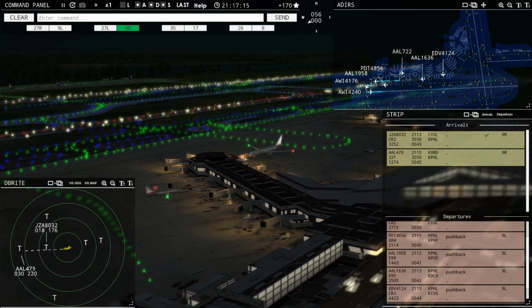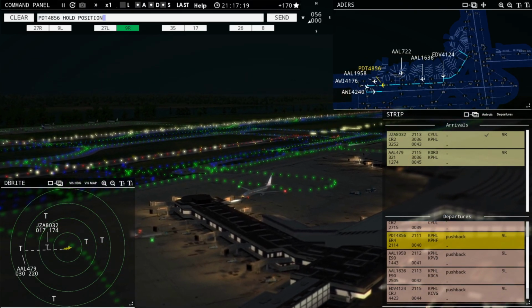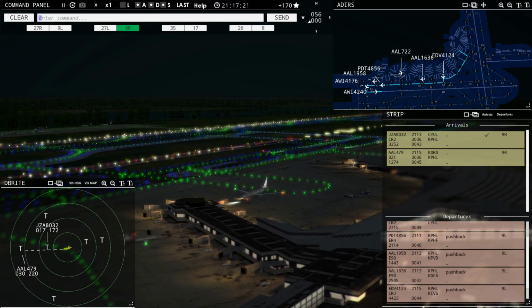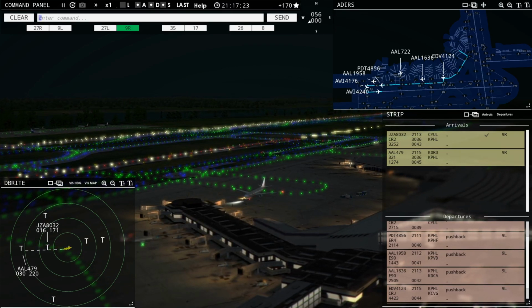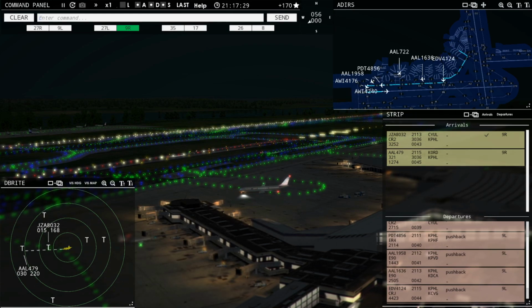Been there, done it. Piedmont 4856, hold position. Hold position Piedmont 4856. We have an American coming in that we have not given clearance to, an Airbus 321.